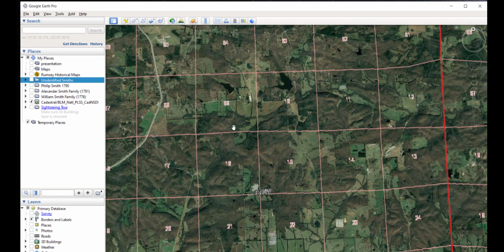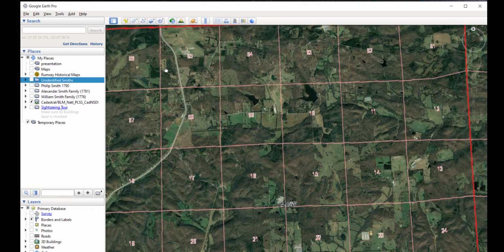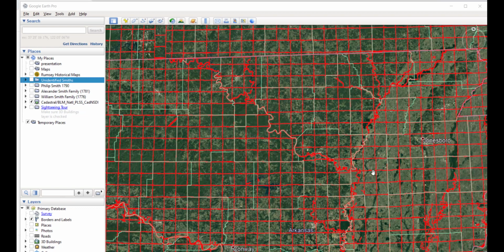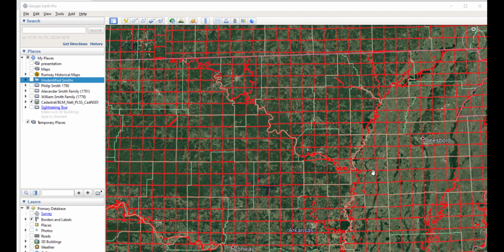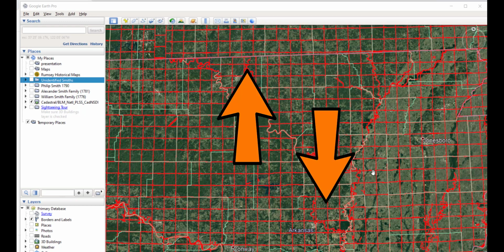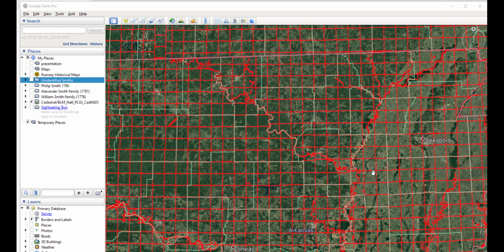That's a little bit blurry, so you may want to have a printout of the numbering system for the township sections. Just quickly, range lines move east and west from the prime meridian. The numbers increase or decrease depending on how close you are to that prime meridian. Similarly, the township lines move north and south of a baseline, and the numbering increases and decreases depending on how close you are to that baseline. Just like in school, we can use this to plot the correct township on the grid.